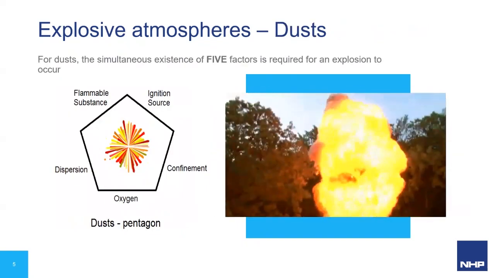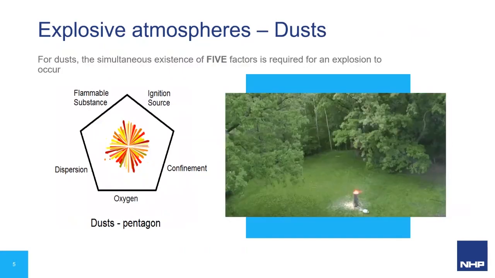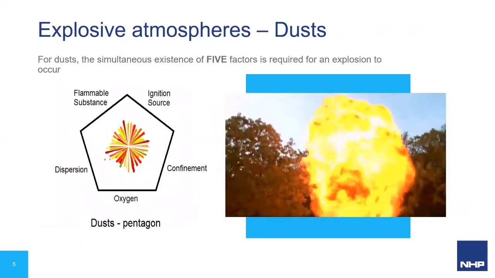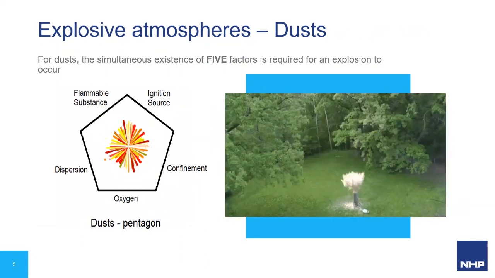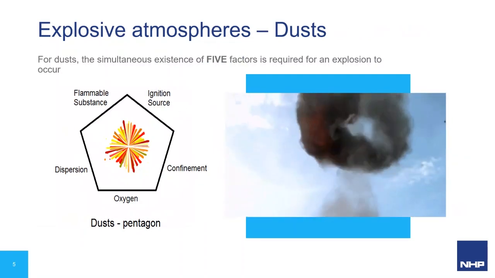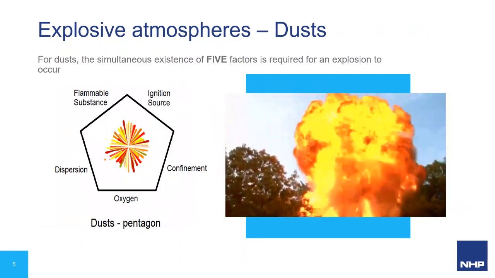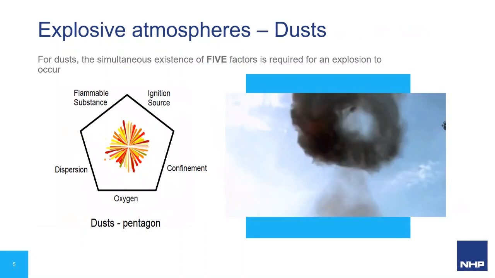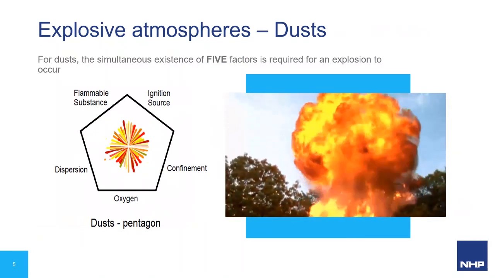So now looking at what's required to have an explosive environment when dusts or dust fibers and flyings are present. So for combustible dusts, the dust pentagon applies. So not only is there an ignition source and oxygen supply, there is also fuel in the forms of a combustible dust layer. Now these are fuels that may become airborne later. And then there's also airborne dust that has been dispersed and airborne dust that is confined.